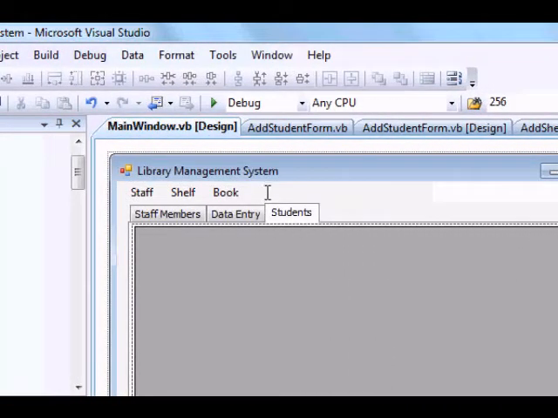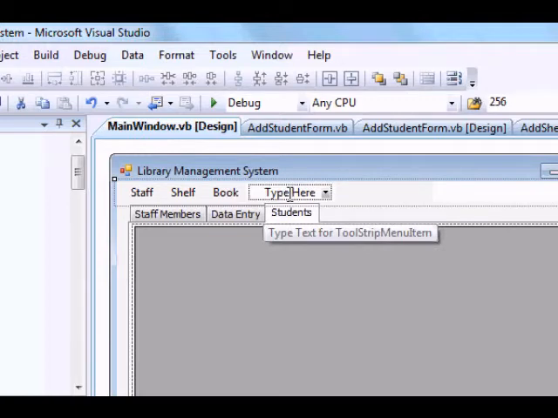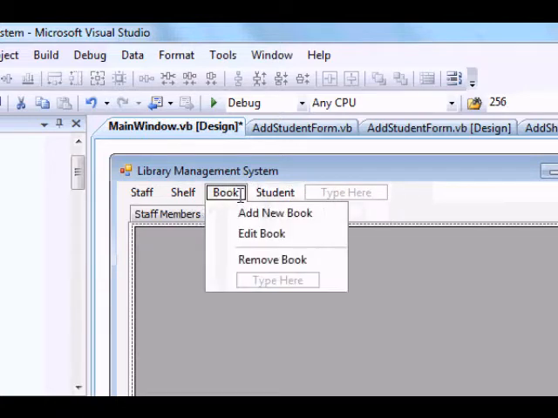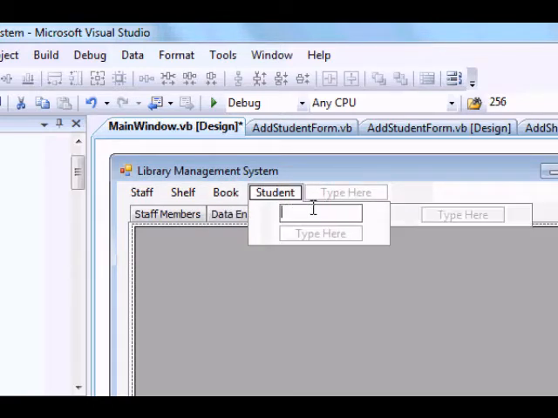Let's go to our main window. So we have the book here. We will click and say student, okay, and we will say add a new student.